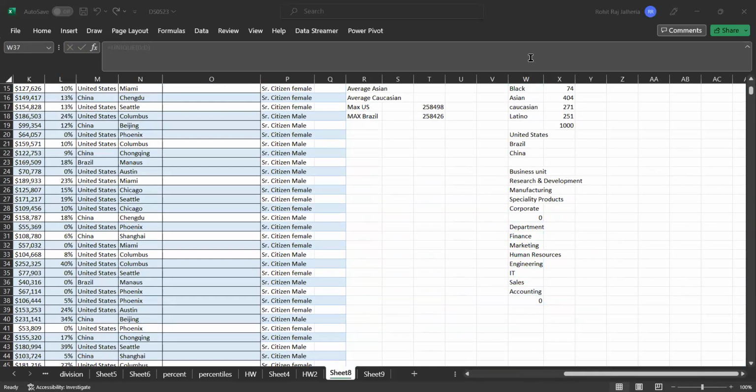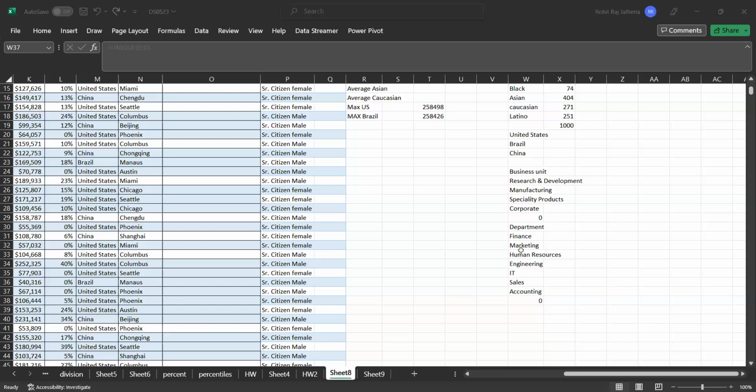How you can download this Excel sheet that is shared on GitHub is already discussed. Please go and watch the previous sessions. And if you're not able to see the unique function or any function in your version of Excel, you need to upgrade your Excel, because these are a few basic functions that you'll be working with.